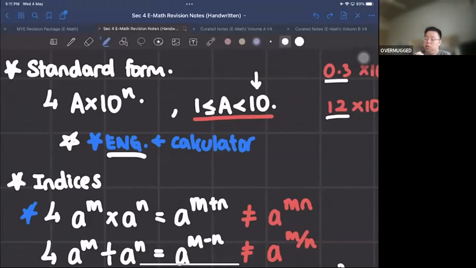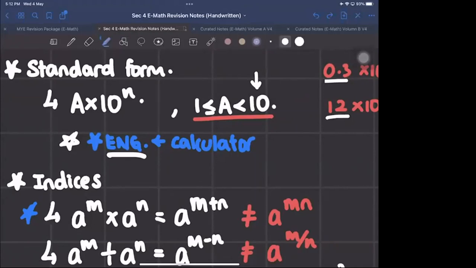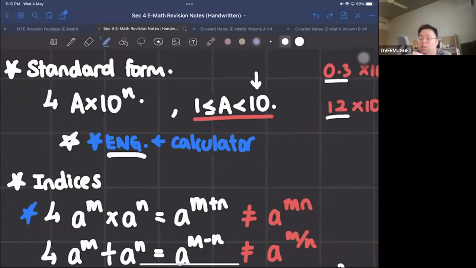So I'm going to show you my calculator now. So this is my calculator, the Casio FX 96SG Plus. Now, no matter what version of your calculator that you are using, you can press this ENG button. I hope that my video, let me just check my video, it is clear. Okay, let me unblur my background. Sorry, my room very messy. That's why I blurred my background. Okay. Ignore the clutter at the back.